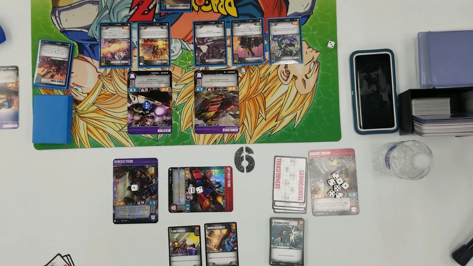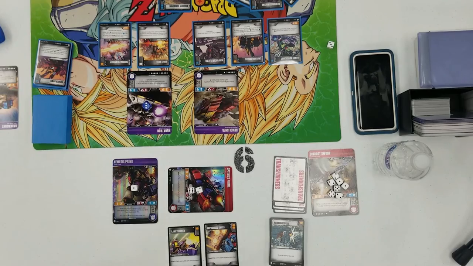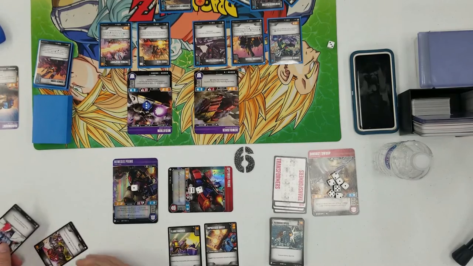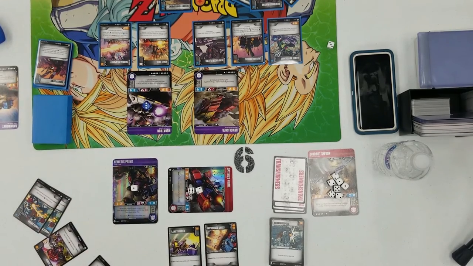Security checkpoint. Both players reveal their hand and scrap all of it. What? Scrap all of it. So he's super well. That just sucks. Right. That was. Yeah. Okay.